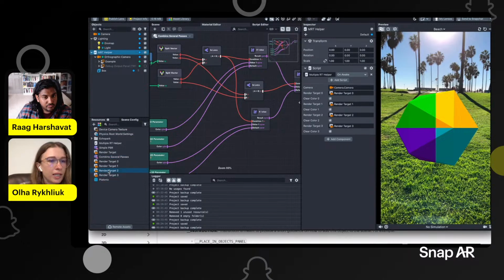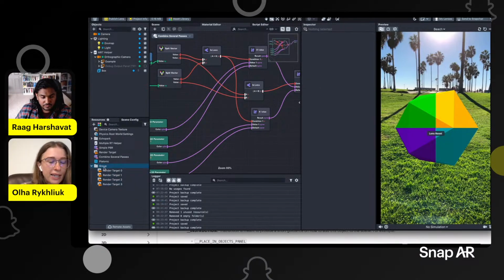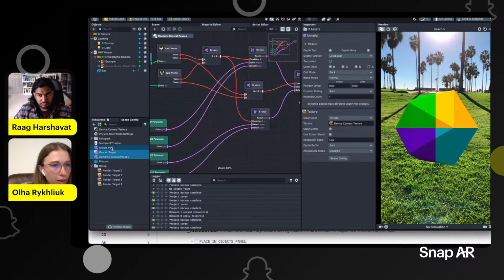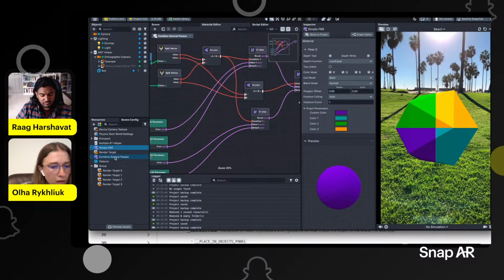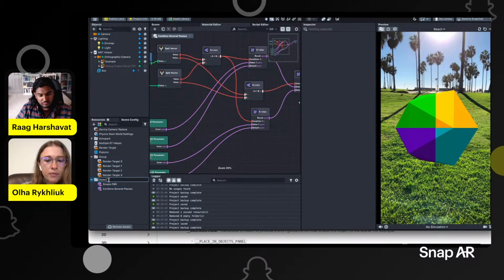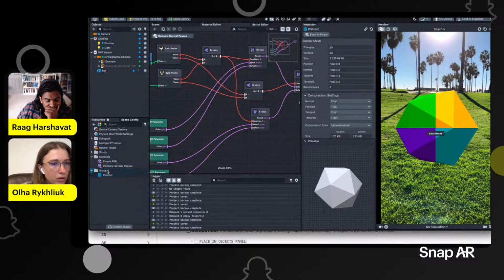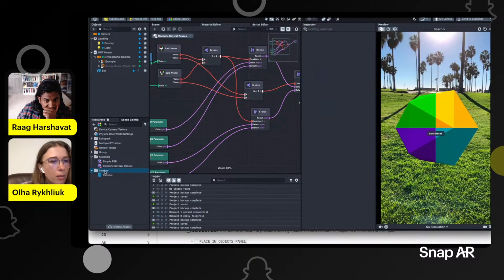The next thing I would do is also clean up the resources panel. There is a super useful command for that. Basically, you can select several resources, right-click, select group, and they're all placed in one folder. So I'm going to group render targets. I'm going to group my materials. And I'm also going to have this script in the root. I'm going to put this into the meshes folder.